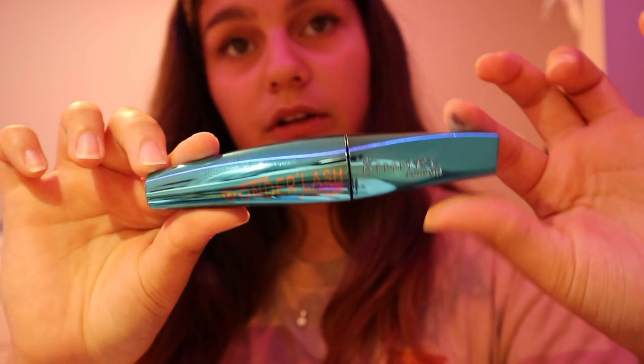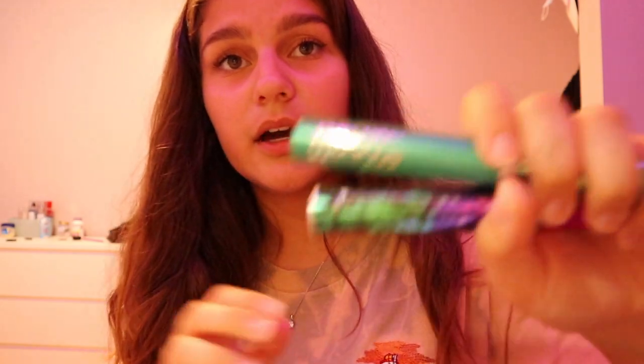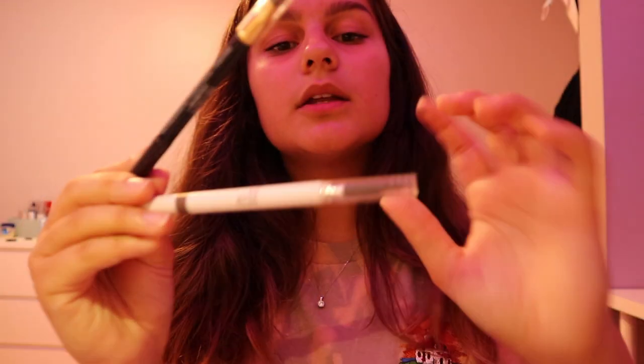Then I have this cheap e.l.f. mascara. I accidentally got it on my finger and it just feels like paint, to be honest. Then I have this fat mascara. It's the Wonder Lash mascara with argan oil. Not even gonna lie, I don't know if it's good. Like, I just have it. And then I have 2 of these Revlon mascaras. They both say Grow Luscious on it. I honestly don't know. And then I have 2 eyebrow pencils.